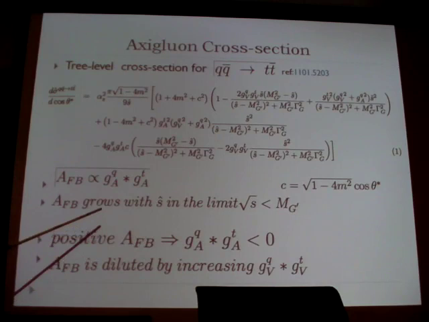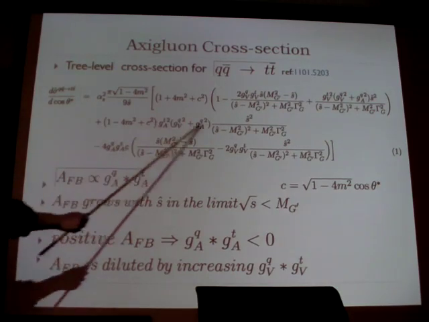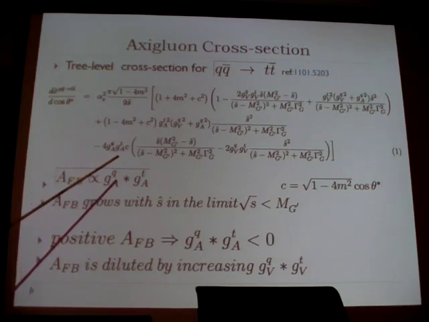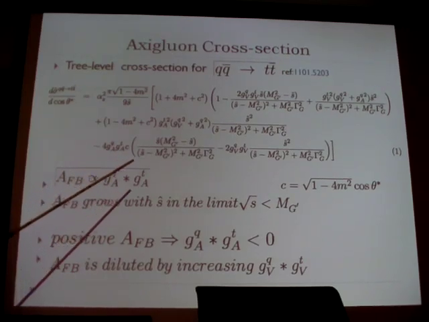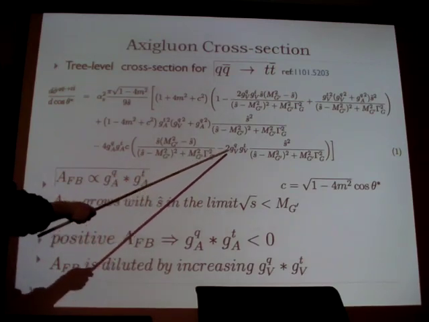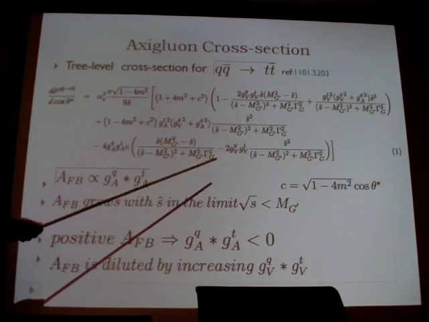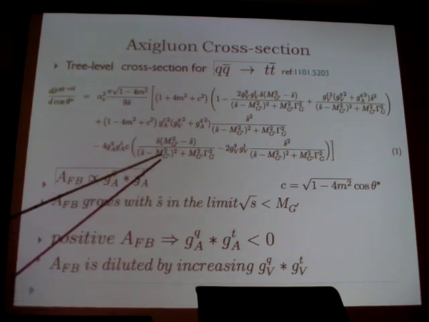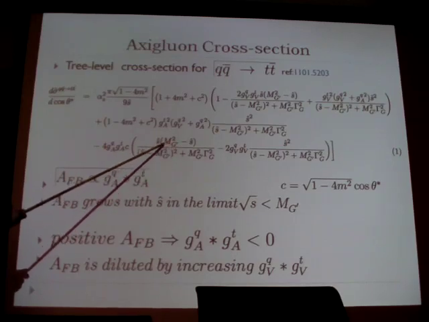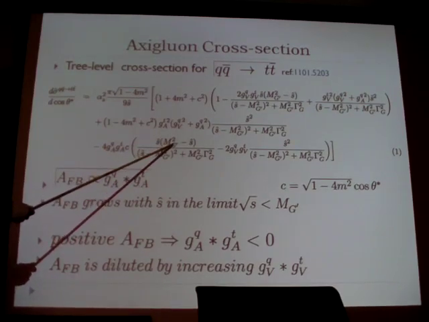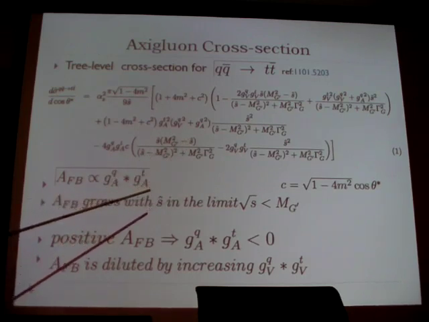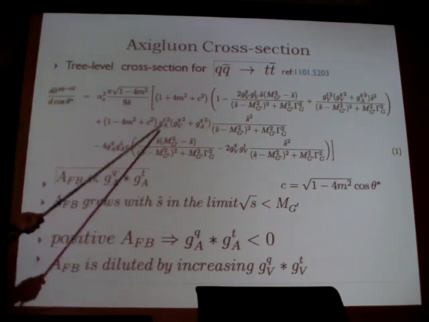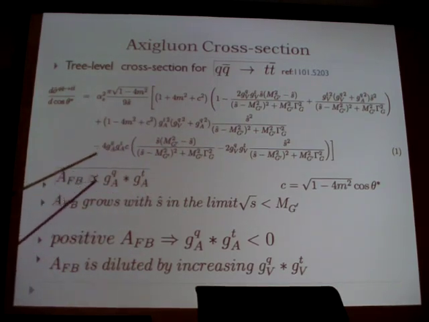Is that term in parentheses positive? Yes, so that this total term is positive. No, but the term in parentheses has got lots of minus signs in it. Is it obvious that it's positive? Oh, in the first step, we just make the vector coupling be 0. Also, since we consider a heavy Axigluon, that means this quantity should be larger than the S-hat in temperature. So in order for this total quantity to be positive, M_G should be large, it's clear.